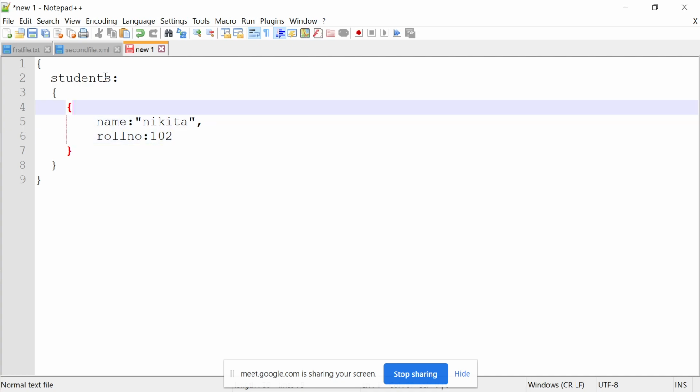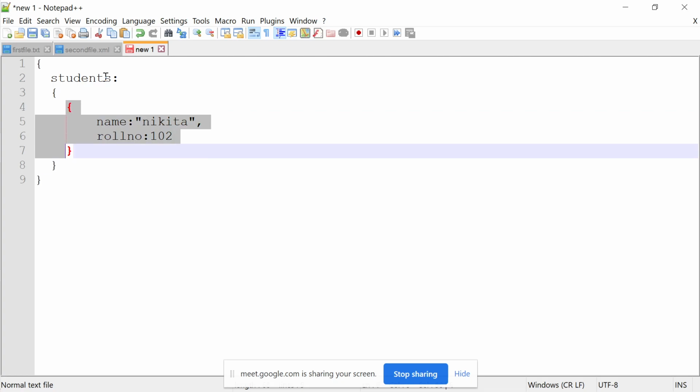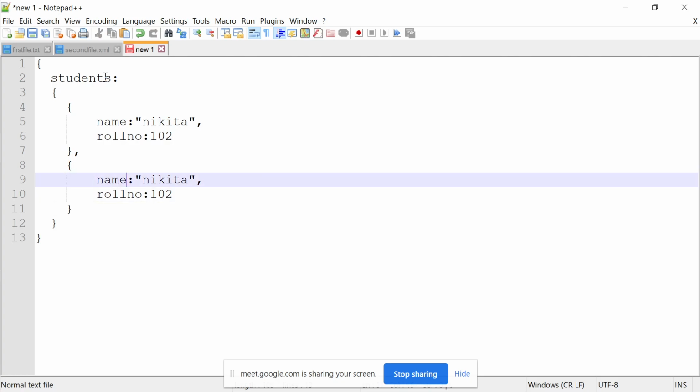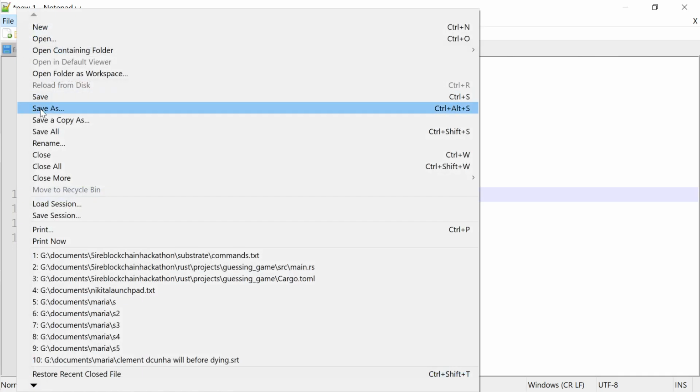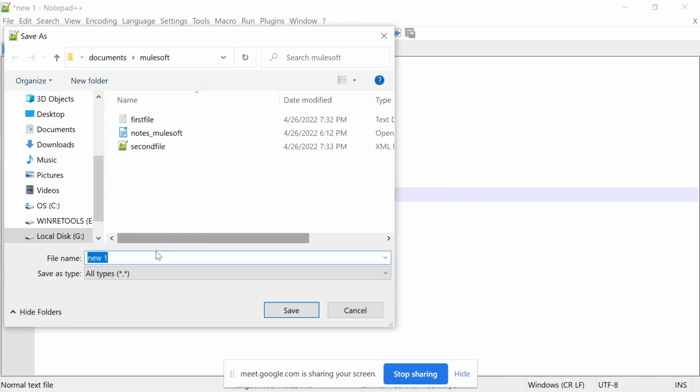So this is student 1. I don't remember the structure exactly, but this is the way it is. So first student is defined. Now we create one more student, comma, this time it will be Rahul, and the roll number is 101. I'll save this third file as third file dot JSON.